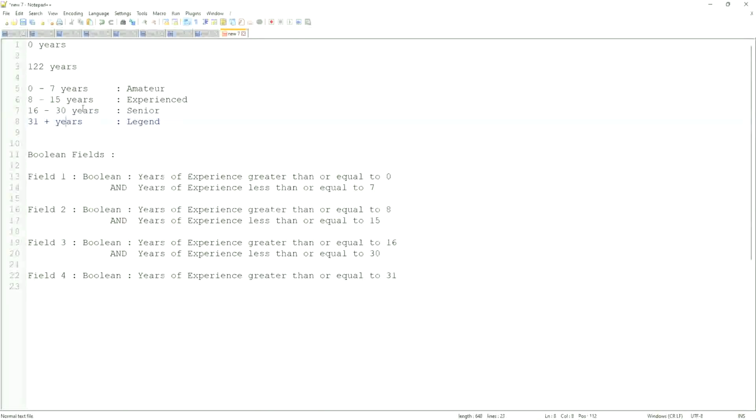If, let's say, somebody has 32 years of experience, we have to do all these 4 calculations, isn't it? So now we have to identify how we are going to put this all together into one single function.